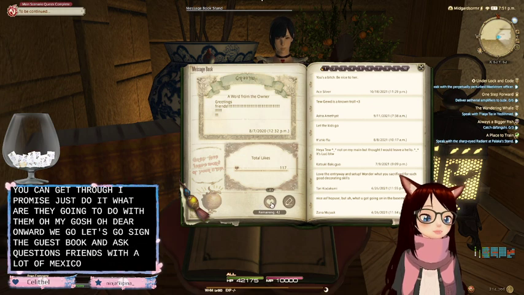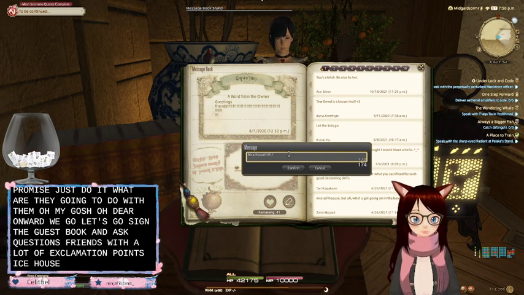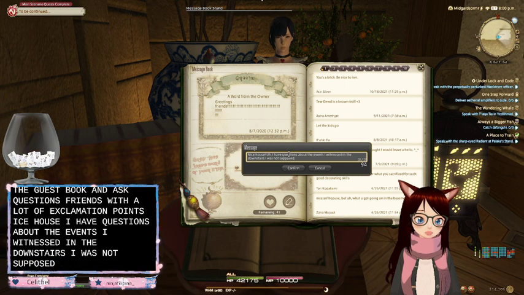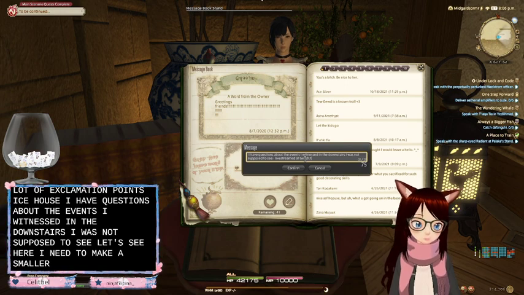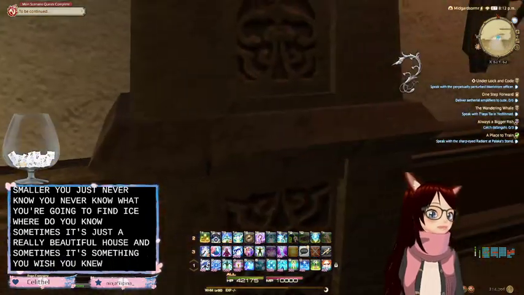Greetings, friends, with lots of exclamation points. Nice house. I have questions about the events I witnessed in the downstairs I was not supposed to see. Let's see here. I need to make this smaller. You just never know what you're going to find. I swear, sometimes it's just a really beautiful house, and sometimes it's something you wish you'd never seen, that you can't unsee.